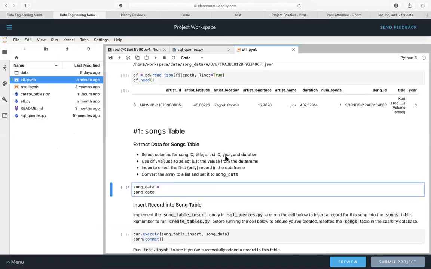So what I'm going to do, I'm going to write df, then .loc. And since I want all the rows, I'm going to use this indexer that tells me that I want all rows. And here, I'm going to write the name of the columns that I want to select. So song ID, and make sure that you write it exactly as you have it here in the data frame. Song ID, then the title, which is right here. I forgot the quotes, don't forget them. Then artist ID, which is right here.